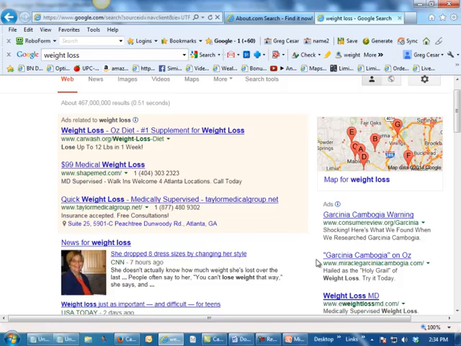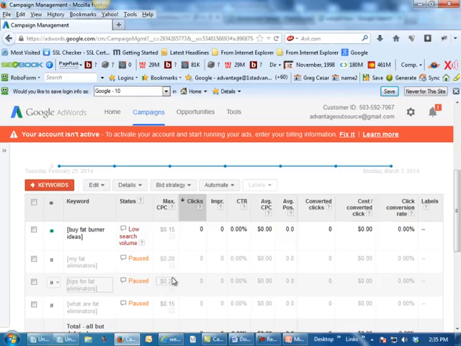So the question is, even though this may be 50 cents a click here, this one may be 80 cents a click, but all the money is here. Wouldn't you rather pay 80 cents a click and get a 4 or 5% conversion rate than pay 50 cents a click and get a less than half of 1% conversion rate? It's not going to convert at 50 cents, but at 80 cents to $1, it'll convert. So you have to test what happens to my sales at different positions at different price points. And that's exactly what you're going to look at when you're looking at your numbers here under the keyword level.